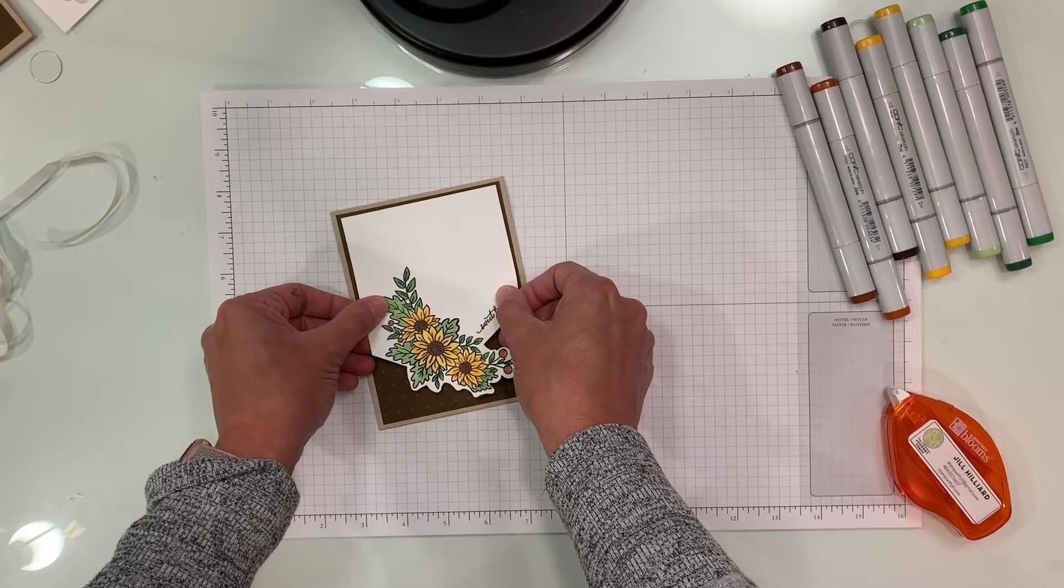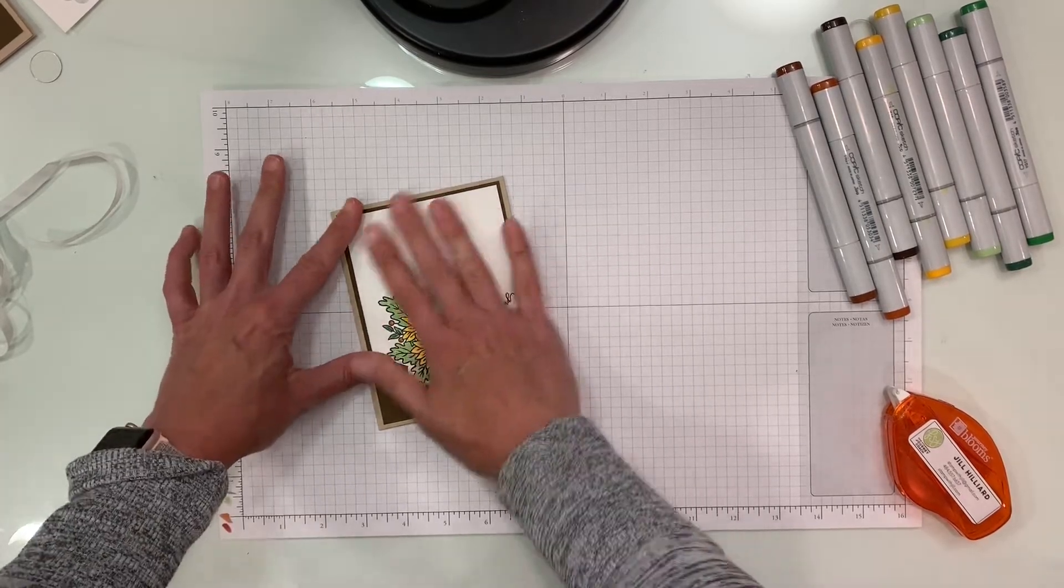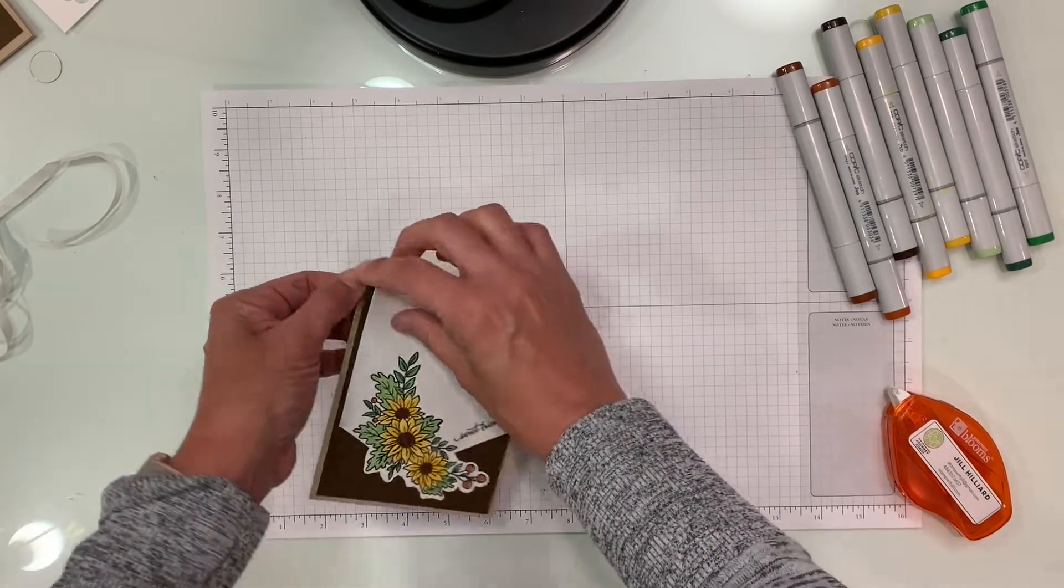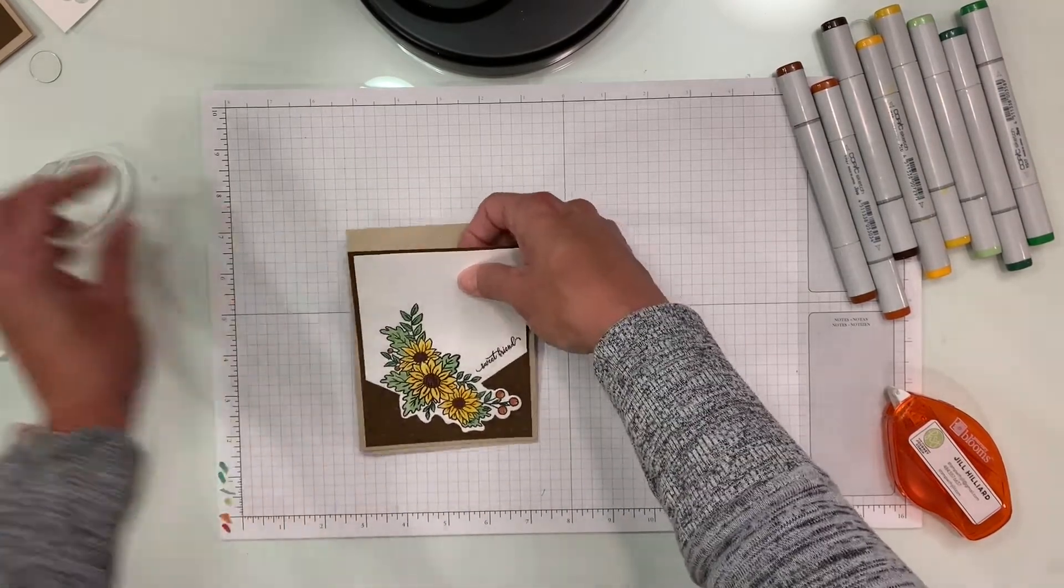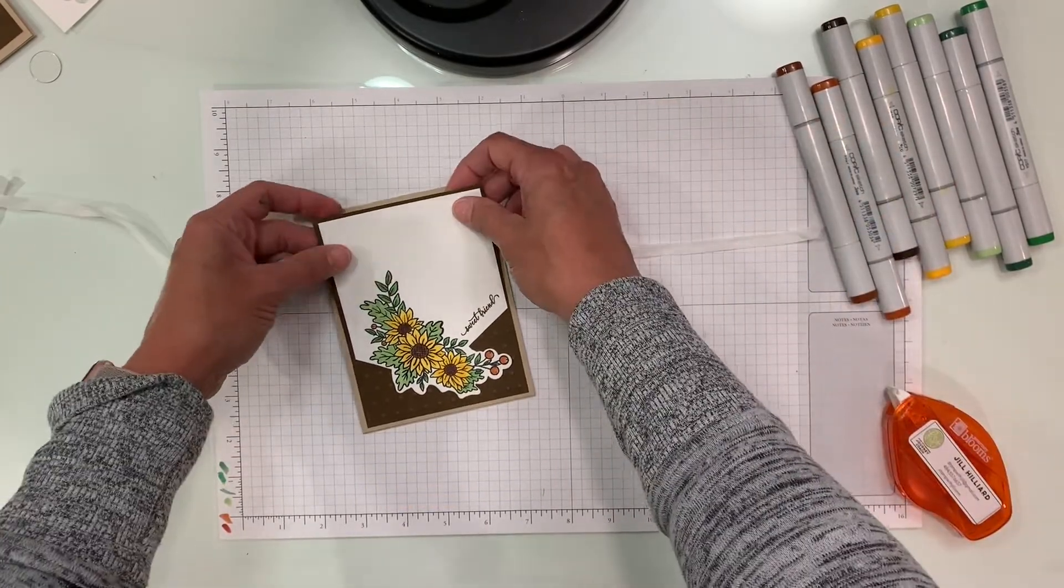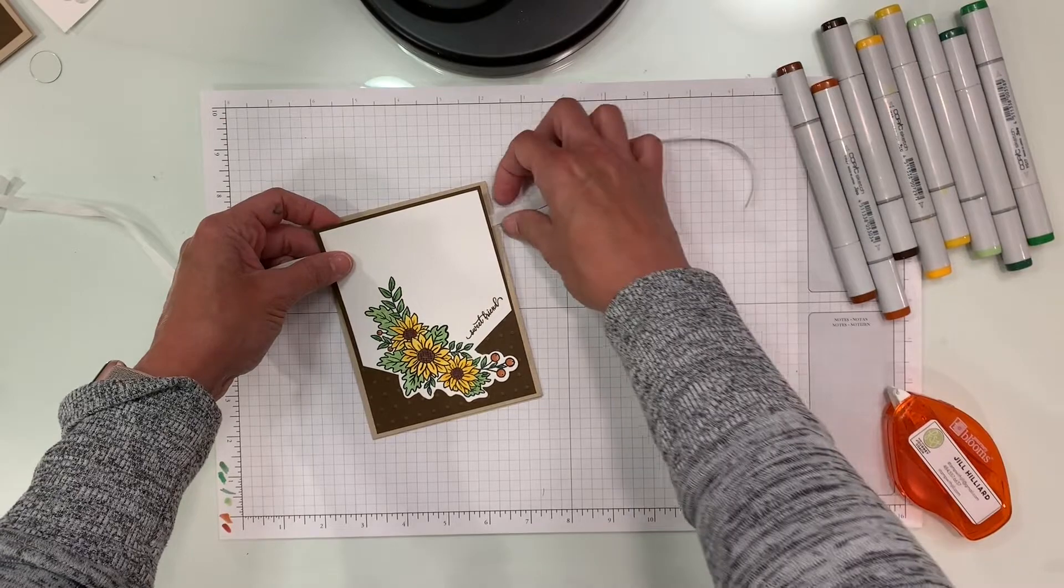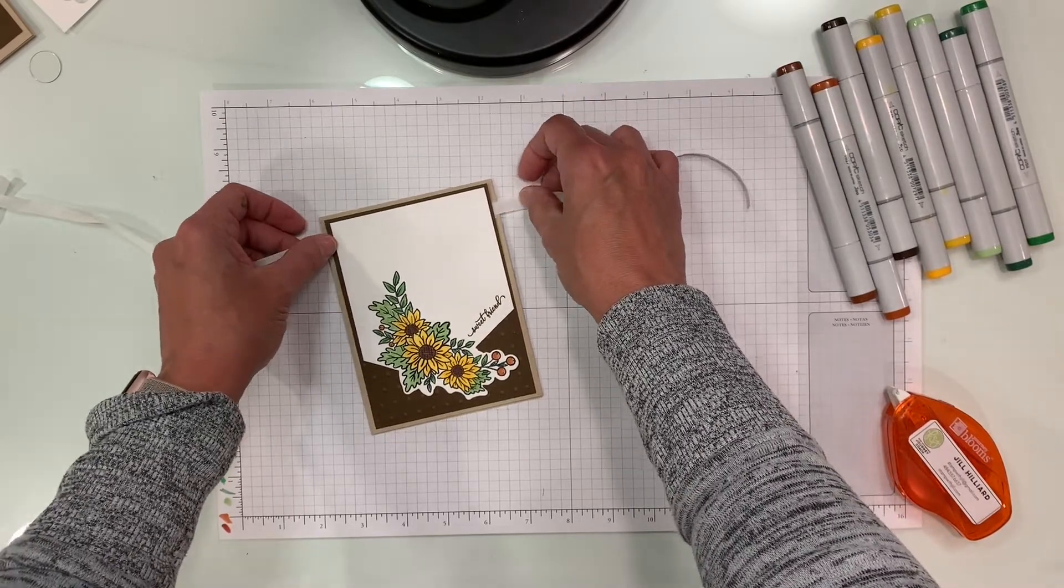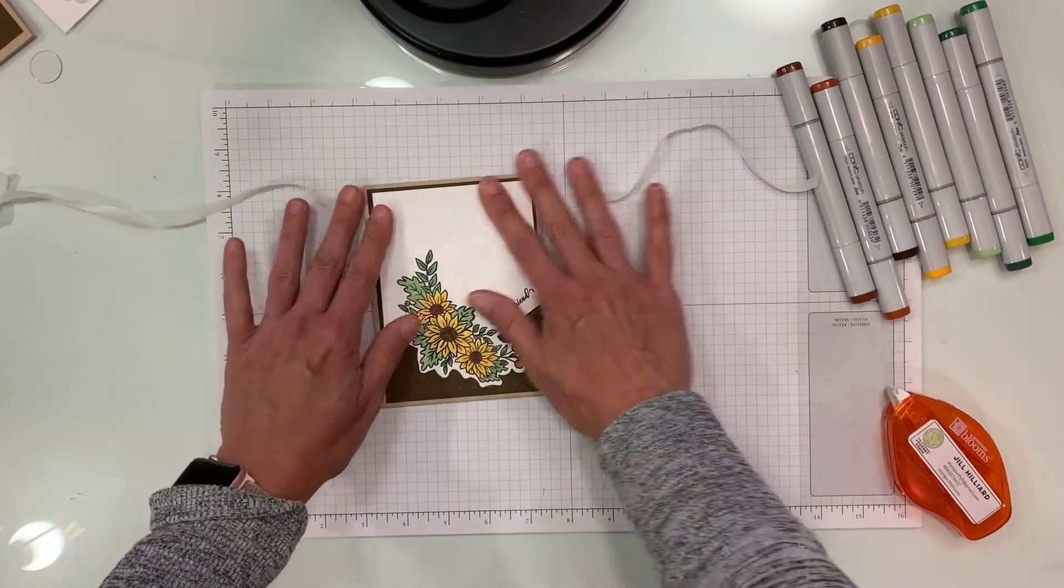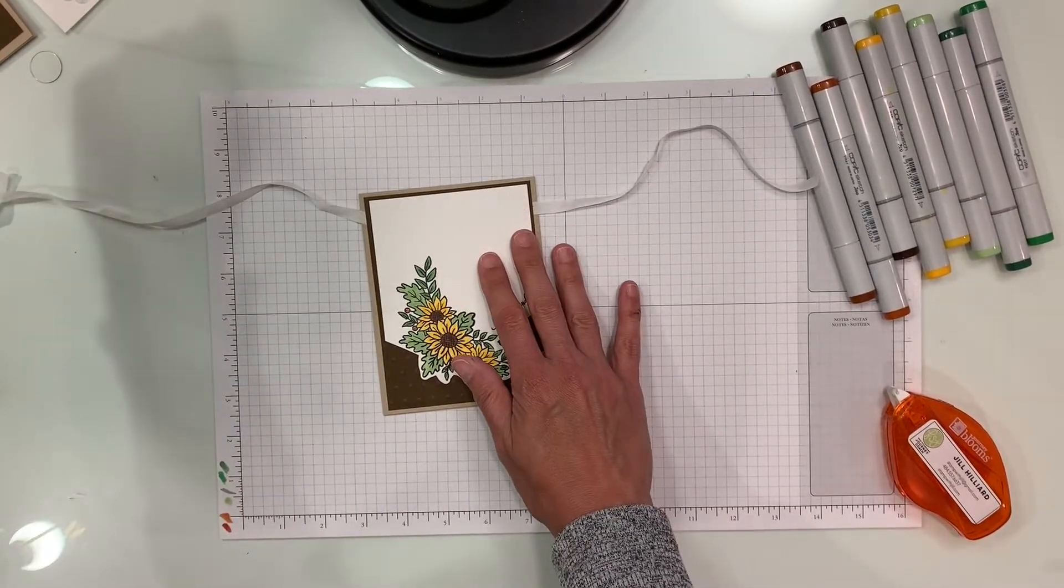All right, so now that we have this lined up we are ready—oops, I glued something before I should have. So we are just going to fake tie up the ribbon here. We're going to lift that up and put it back under so I can show you how I tied the bow. I forgot to put it on there first.